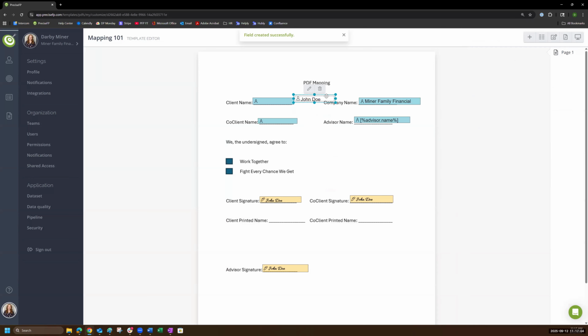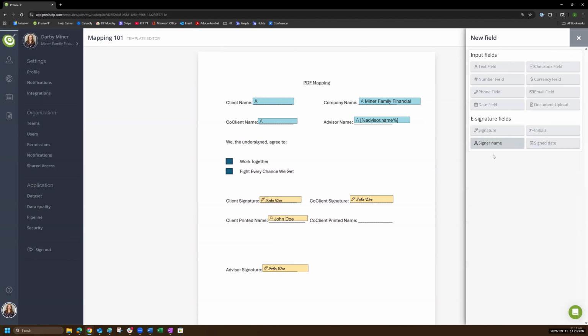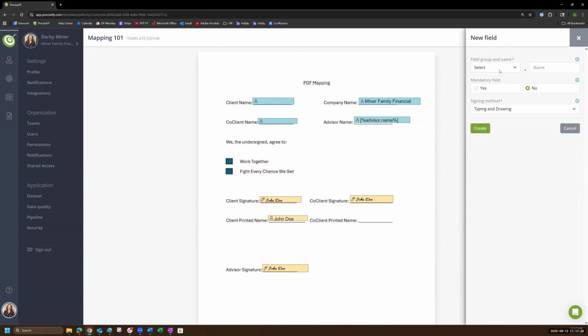Note this field is yellow because it's associated with e-signature instead of blue, like one of our fields that just pre-fills. So when we're creating an engagement, yellow fields, you don't have to do anything with those. They say John Doe in them because they know whose name to put in there when somebody e-signs. Very similarly, we can add a signature field. We could call it the co-client, and then we could say this is their printed name.